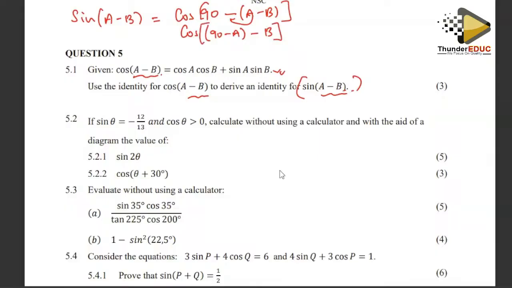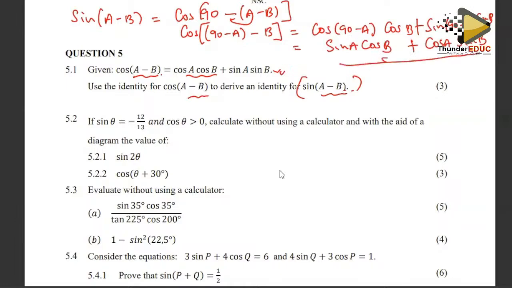And then I can open this using this identity that I was given. So I have a cos of 90 minus A and then the cos of B. And then I'm going to have a plus sine of 90 minus A and then the sine of B. So cos of 90 minus A, from our complementary reductions, that's going to give us a positive sine of A and then the cos of B, plus the sine of 90 minus A gives us a cos of A, and then that is the sine of B. So that is what the question wanted. So the trick is just with the 90, and then you merge this A together with that 90.